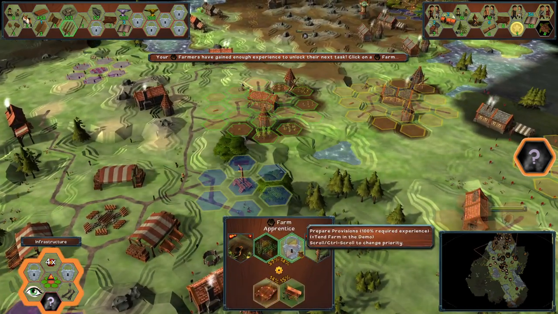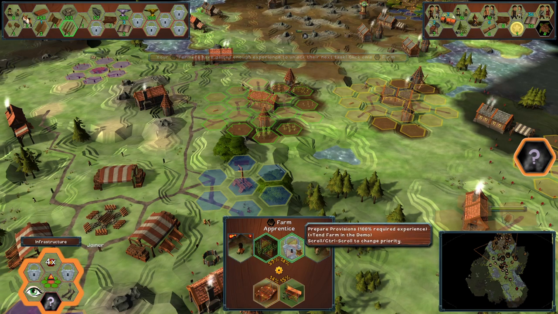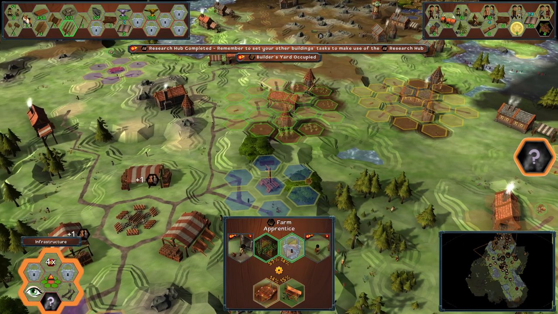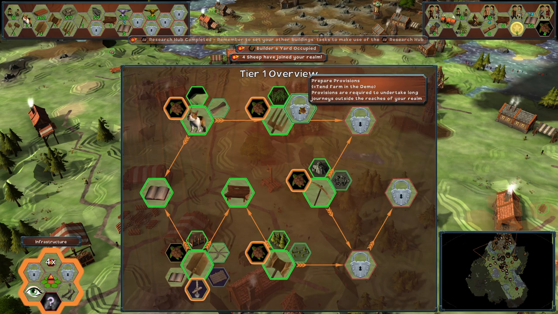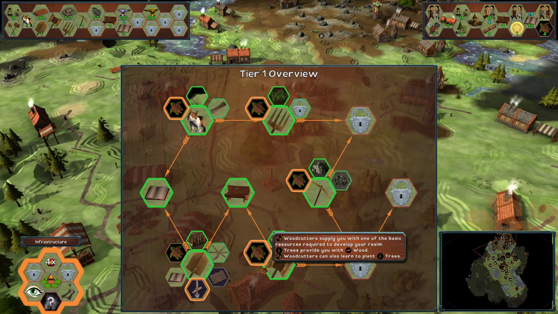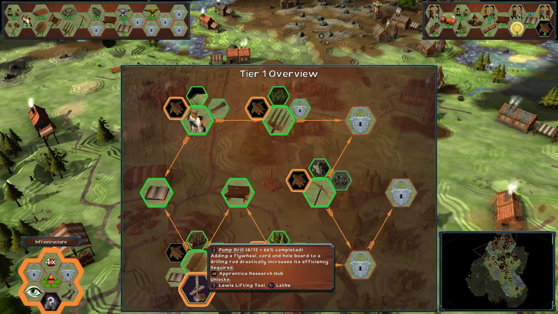Okay, farmers have unlocked their next task. Prepare provisions. Okay, but we can't do that. We can only tend the farm in the demo. Okay, all right, this is fine. I'm very okay with that. A little bit disappointed to... Provisions are required to undertake long journeys inside the reaches of your realm. Okay, all right. I am disappointed by that, but whatever.